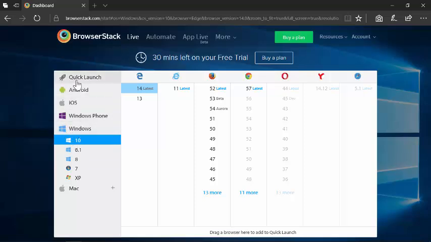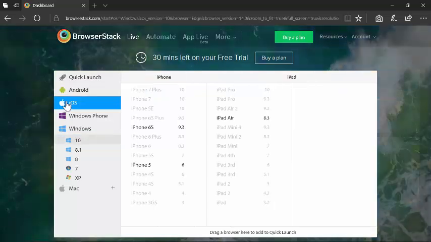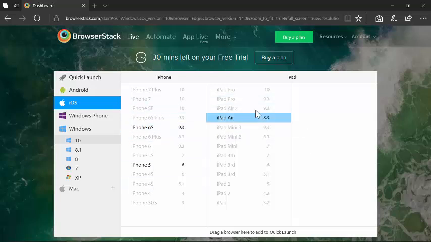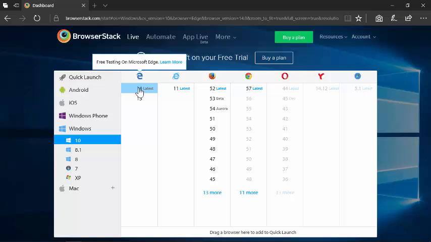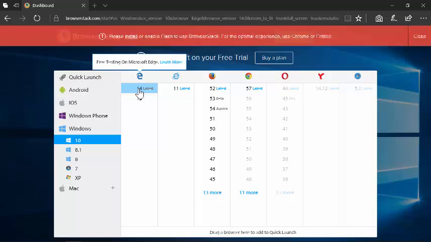Okay. Again, this is the general BrowserStack environment here. So you've got Android. Oh, I know why that's 5.1. That's for Windows. Okay, so if I went over to iOS, for example, we would get the different versions of iPhone. So that's perfectly fine. It looks like they limit what you can access with this free account, which is fine. And you can still do XP. Let's see, the Mac, and others. Yeah, these are different ones on there. Okay, so let's focus on Windows here. And so we've got Edge, free testing on Edge. It's got the Learn More, which is great. Okay, so I'm going to click on Edge.